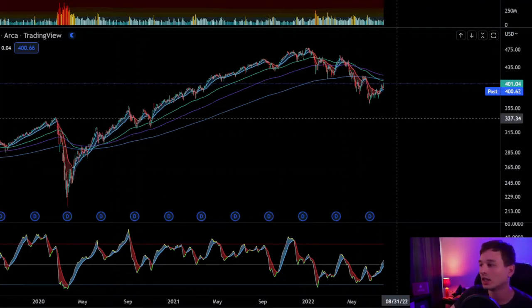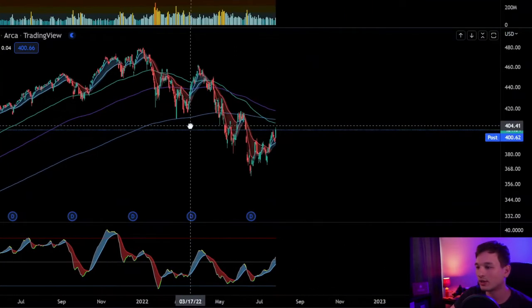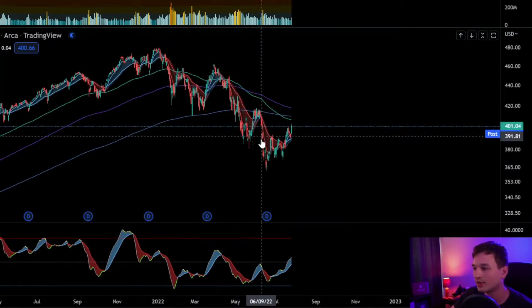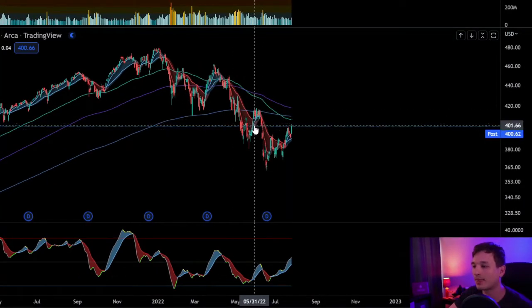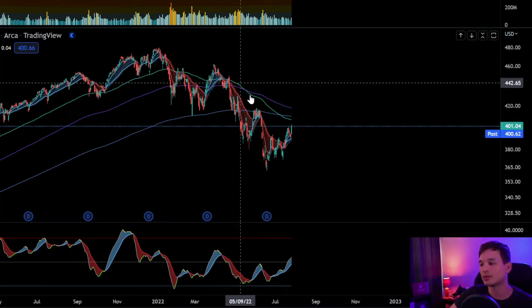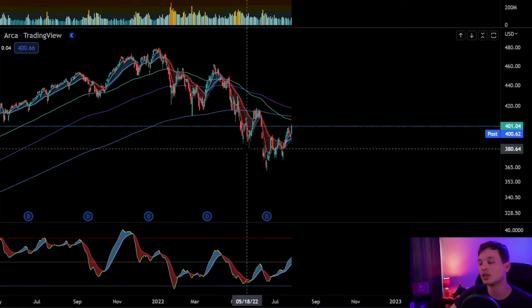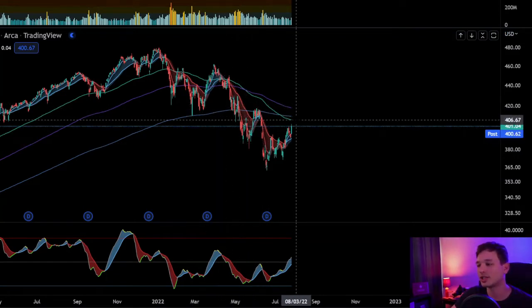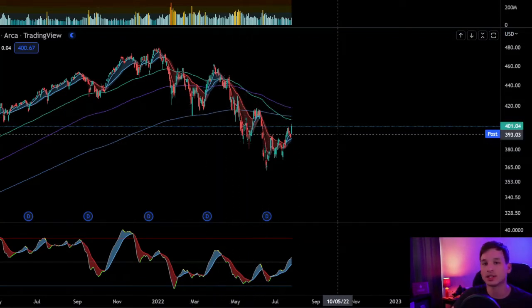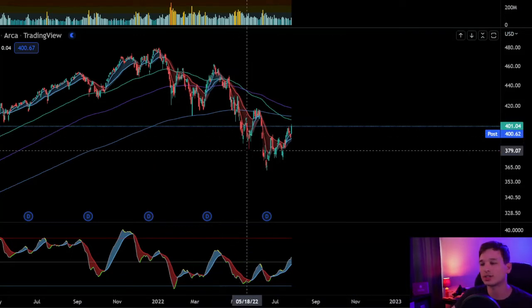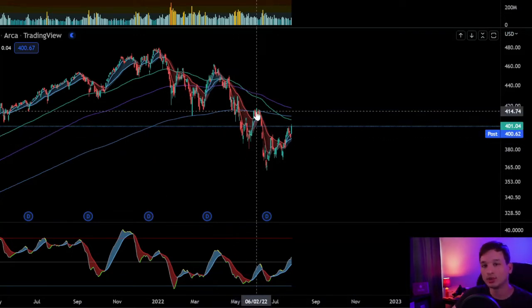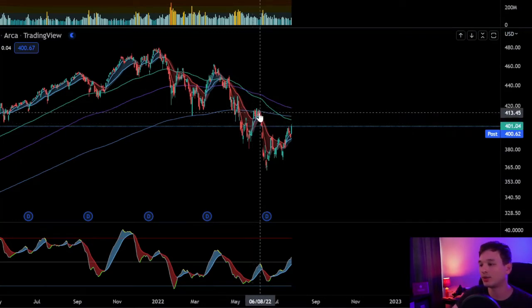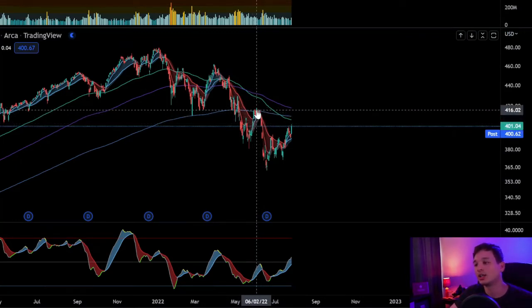There are times you can see right here, although not a perfect example, we turned blue, but we were still below all of these moving averages. So again, like I said earlier, these moving averages are typically going to act as resistance levels when the price action is below them. So even though you have a blue Bjorgum cloud and blue Bjorgum moving averages, you're possibly going to be running into a resistance level.